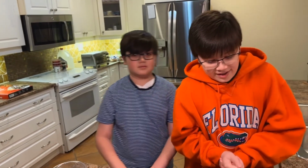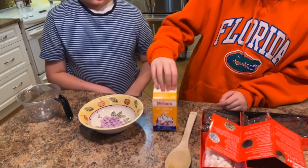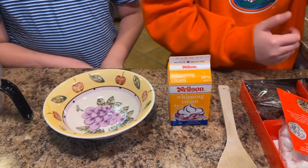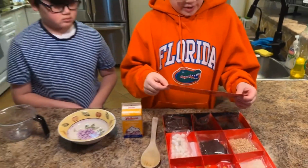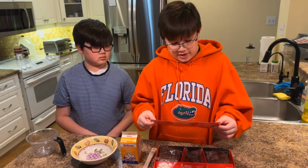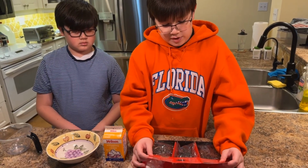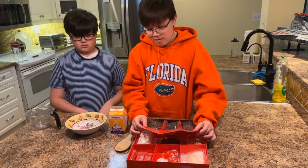Alright guys, so this is Jericho and I'm here to help with the truffles. And today we finally got our whipping cream, so that's good. So now we can continue with making our chocolate truffles. Step one here says heat eight tablespoons, aka 1/3 of a cup of heavy cream in a microwave safe mug or dish on high for approximately 1 minute.